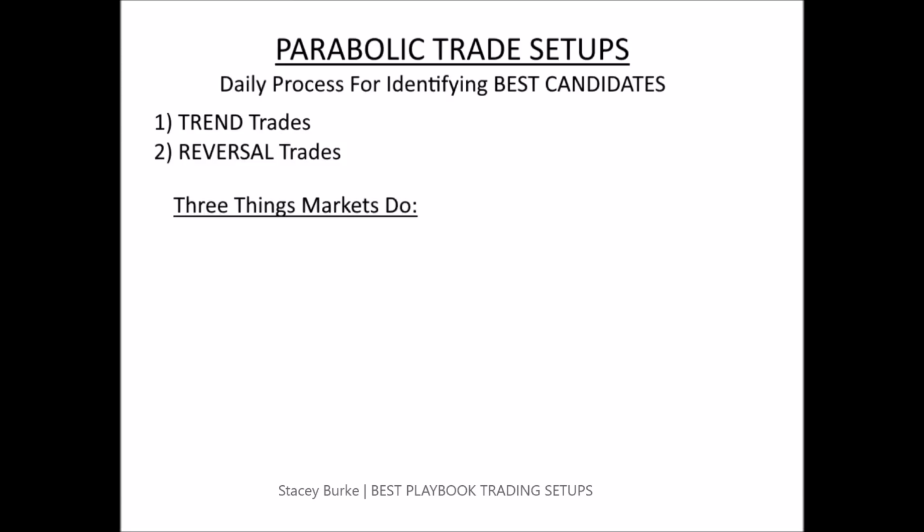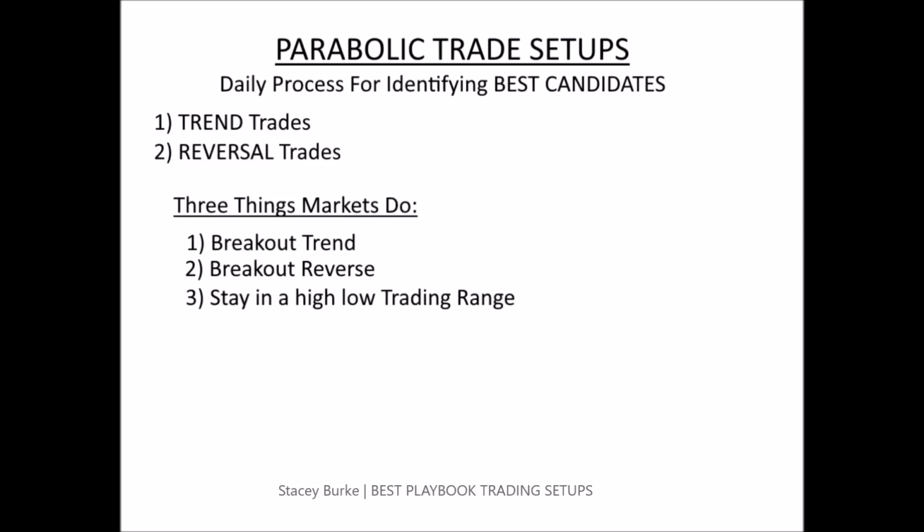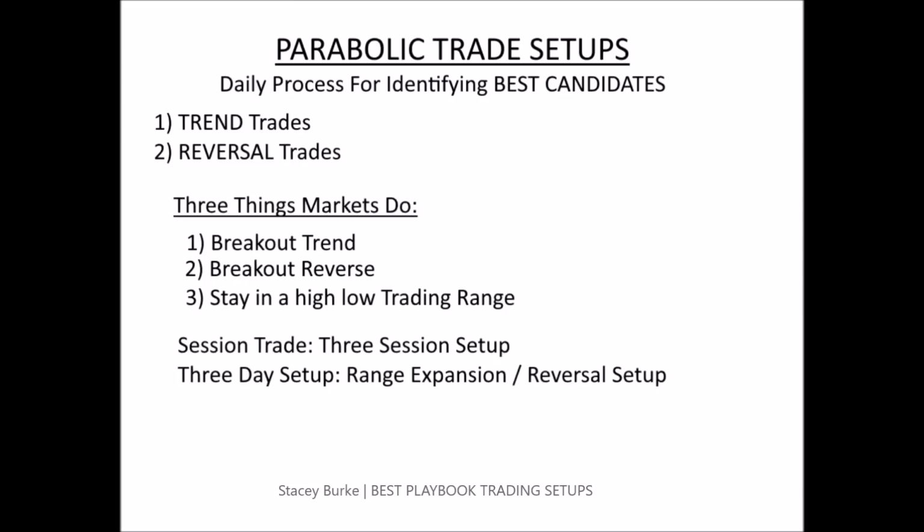There are only three things that markets do. They break out and trend, they break out and reverse, or they stay range bound between a high and a low in a trading range. Depending on the conditions of the markets, we may only be able to hunt out a 3-session setup on the day in the session that we're trading, or as the week evolves, if we have a candidate, we may already have a 3-day setup, whether that's a Thursday, Friday, Monday, or a Monday, Tuesday, Wednesday, Thursday, Friday, Monday.